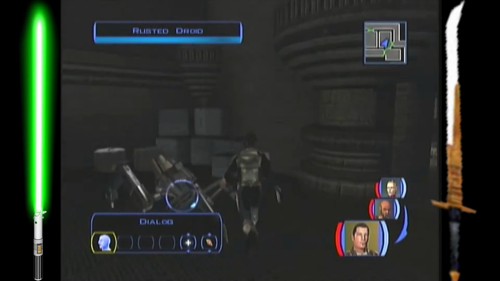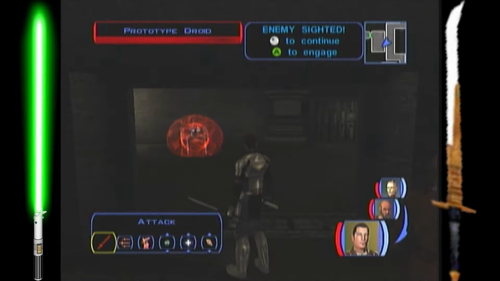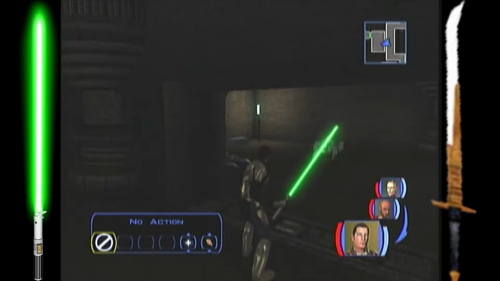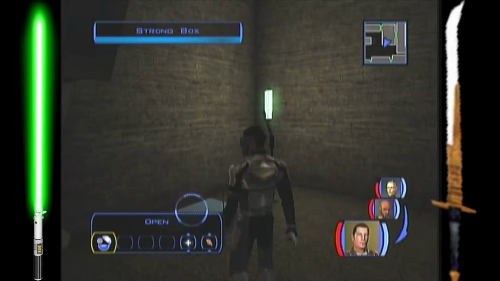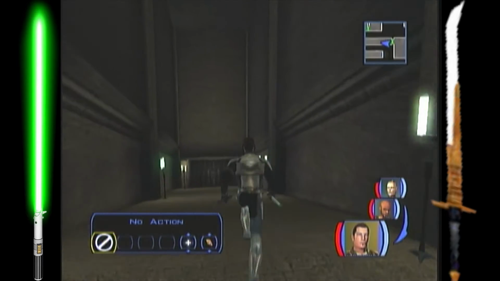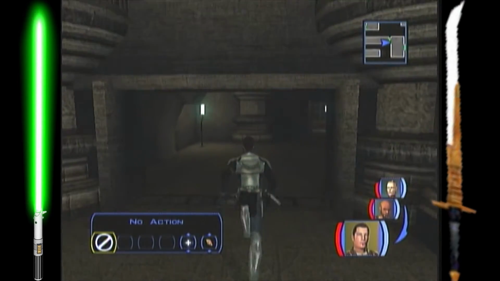So I'm going to go on ahead and pop back through here. Pop through here. Oh boy. Goodbye. And good riddance. Alright. Let's see what they were guarding in the strong box. Some red crystals, a lot of credits that we can't use, and some stuff. Well, obviously this is the way to progress, so before we do that, let's do some more digging.